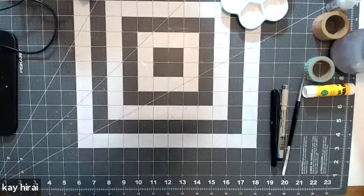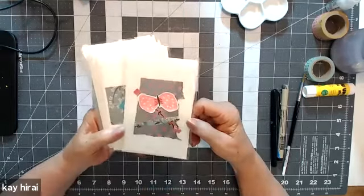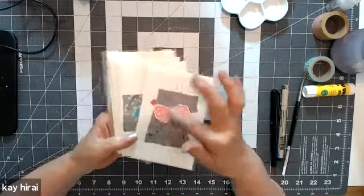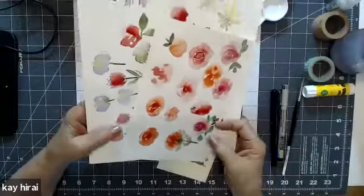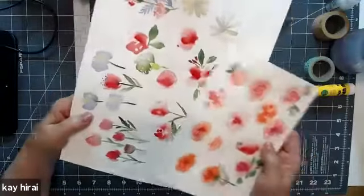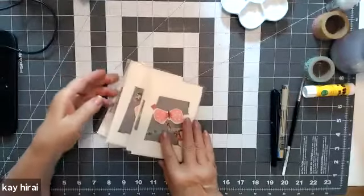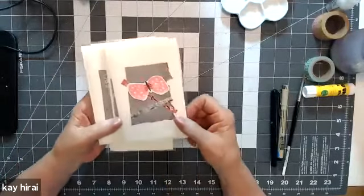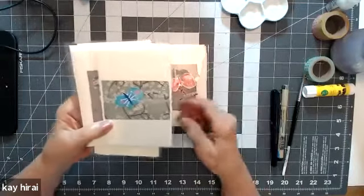And some of the other cards I made, when I practice, I save a lot of these. Here, I'll show you. I think I always talk about it. I always tell you to practice and then don't throw away your practices because you could cut them up. And so here's some of the other cards I made using the same washi paper background.